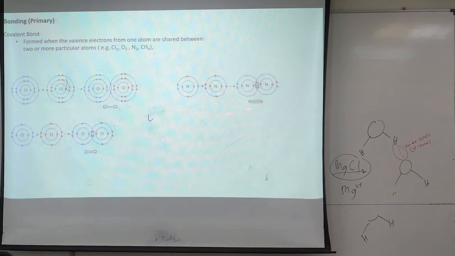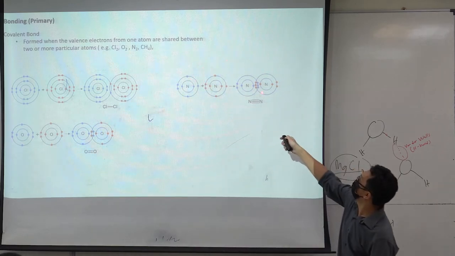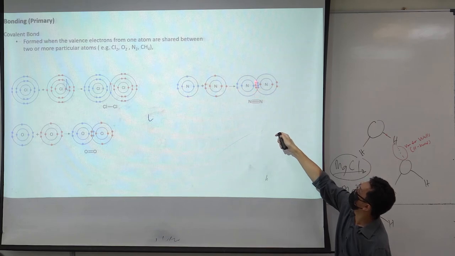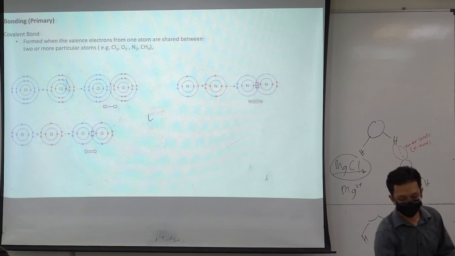Similar to the nitrogen. So nitrogen gas, even though there are only 2 nitrogens, remember, nitrogen has 1, 2, 3, 4, 5, 5 valence electrons. So in order to share, they need to share not only 1, not only 2, but even 3. Okay, only then you can calculate 1, 2, 3, 4, 5, 6, 7, 8. So the octet rule is satisfied. So this thing is important.